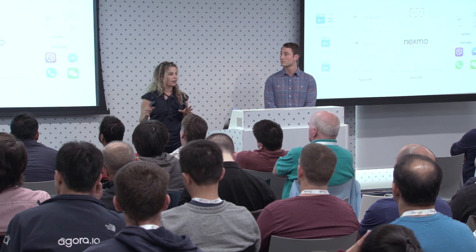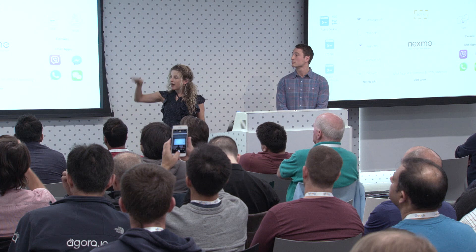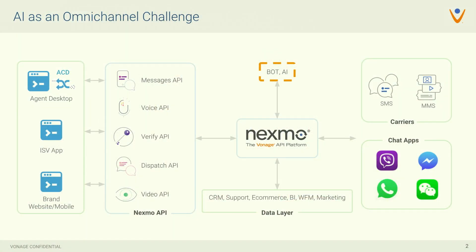So let's put in context what we are about. Nexmo is a communication API platform. We have a whole slew of communication APIs to basically make the life of developers easier, including messaging — which is both SMS but also OTT channels like WhatsApp and others, which are very wanted these days. We have voice, WebRTC, and PSTN voice, and all kinds of authentication APIs.